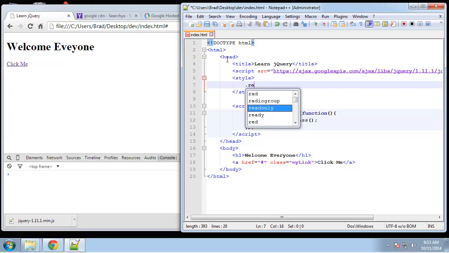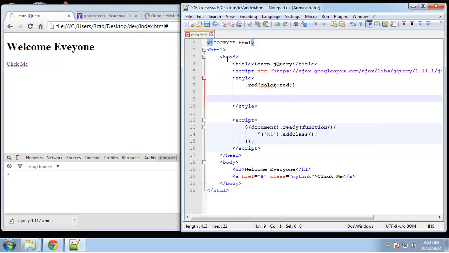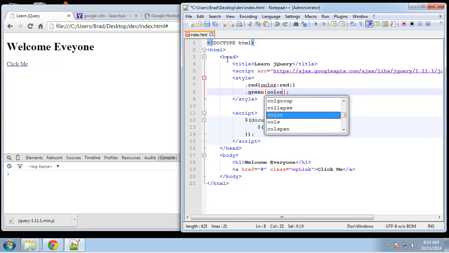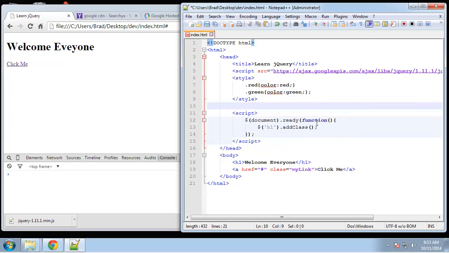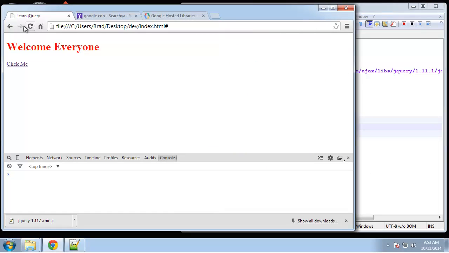Let's add a class of red with color red, and a class for green with color green. If we want to add the class of red to this h1, we can just do addClass red. If we save it and reload, the title is now red.